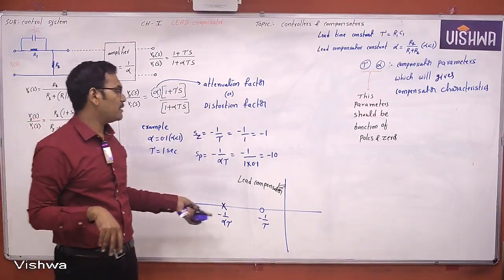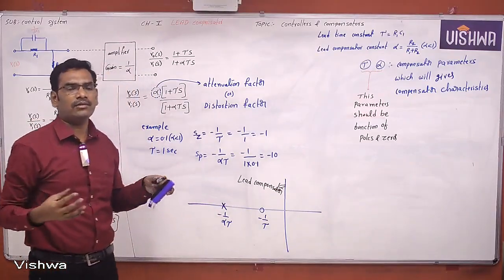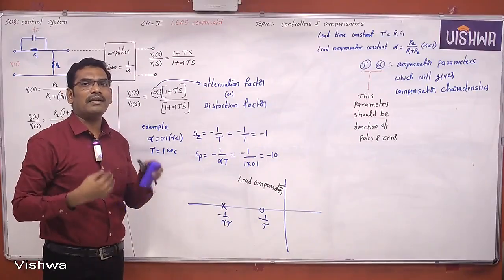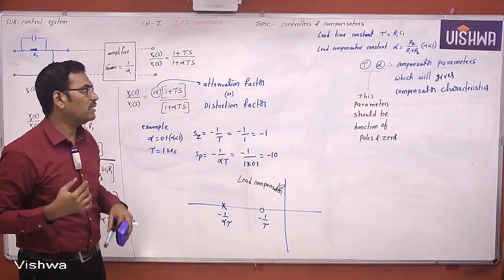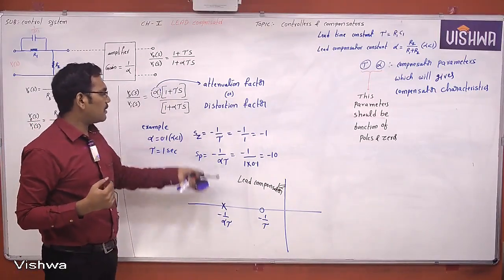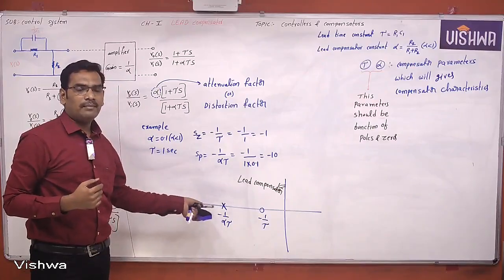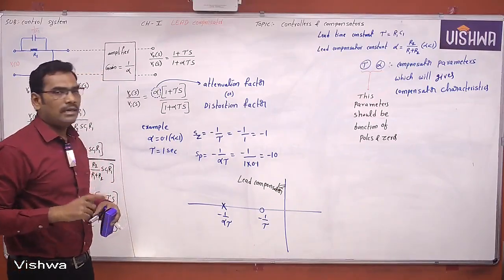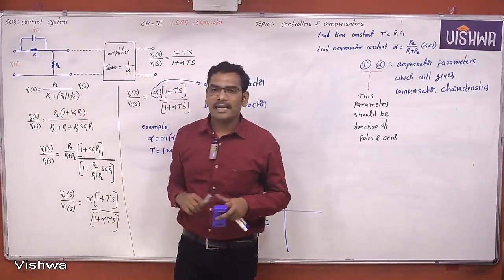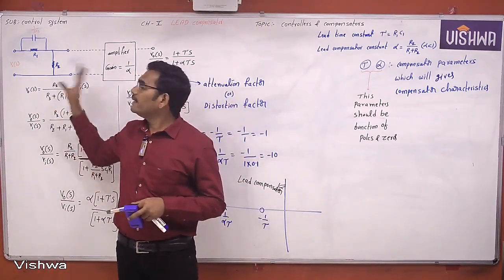And those finite poles and finite zeros we can add in the circuit in a cascading, parallel, or series combination, and we will try to improve the performance of the system. Understand or not? Okay. Now first you note down that this is a compensator which produces finite poles and finite zeros, and after that we will see whether this compensator circuit really acts as a lead compensator or not.